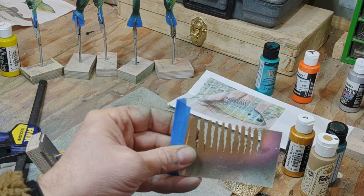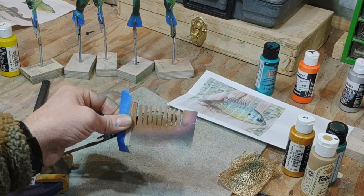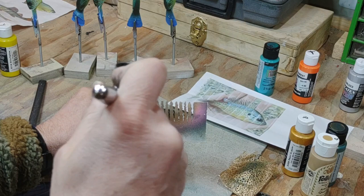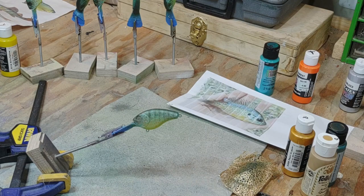All right, let's try putting some bars on this. And I don't want them very dark. What do you think? I think that's pretty dang cool.